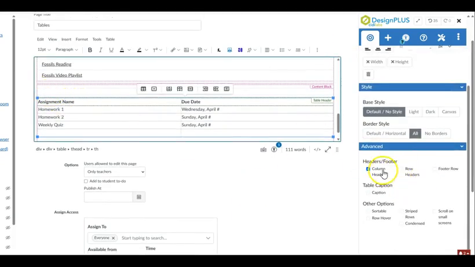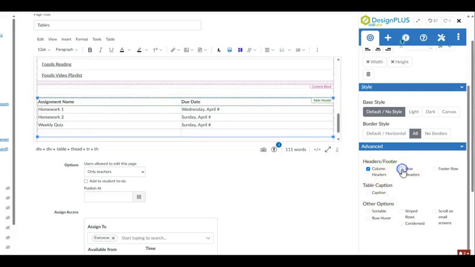So here we need column, we need a row header. Our column headers are already done. We do not need a row header in this case, but if you have something where maybe you have assignment name and options at the top, but then you also have the main topics or information on the left side before the information is all referenced in the middle, you may also need a row header. In this case, we do not.